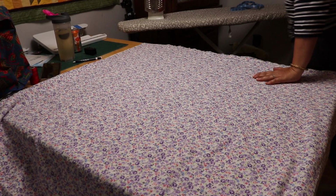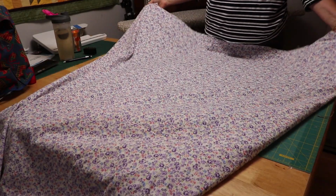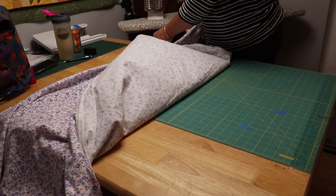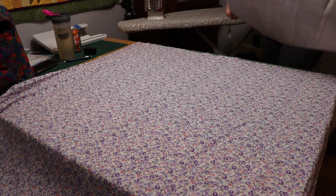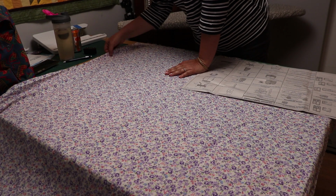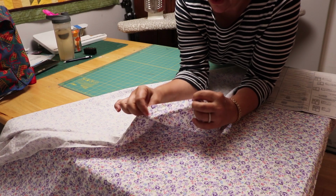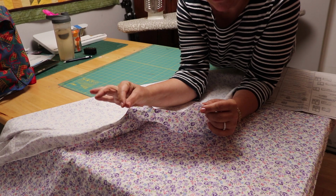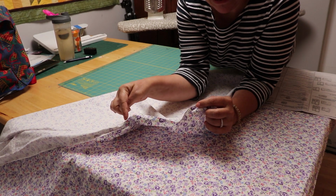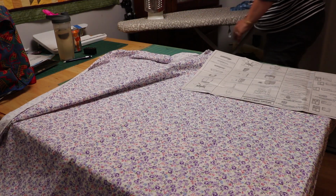So here's my fabric, and I've actually ironed it. On this one you can easily see which one is the front and which one is the back of the fabric, right? So right side and wrong side of the fabric. Now you have to determine where the selvage is. The selvage is basically the edges of the fabric. On really good fabric, what you would see is a band that's white, and that would have a color coding on it, and then it would tell you the brand and the pattern or whatever.